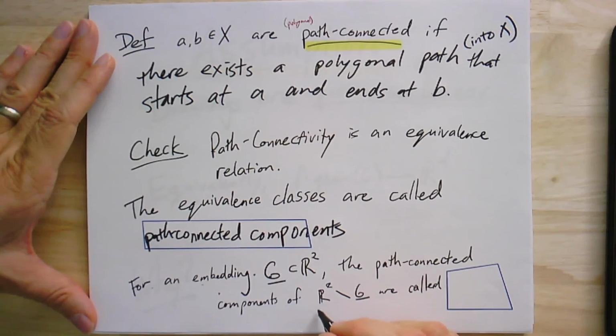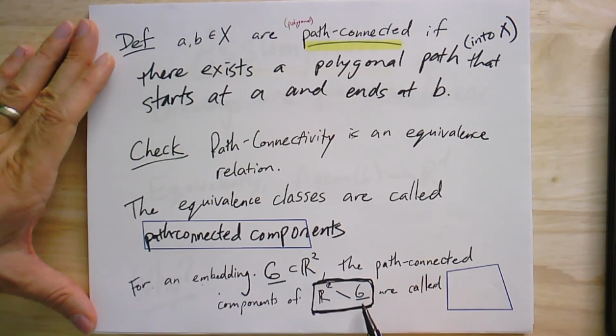All right, and so if I have an embedding, then if I look at the path connected components of the complement, so this looks a little bit weird. This is set theory here. So G is the embedding of the graph. So it's a set of points in R^2. It's where I've drawn the graph. Here I'm subtracting that out. And I like to think of this as taking a pair of scissors and cutting along all the edges. And if I cut along the edges that I've drawn, the result is R^2 minus the embedding.